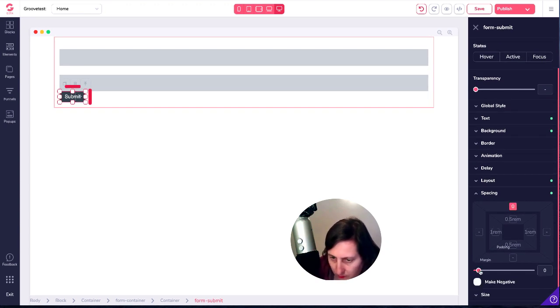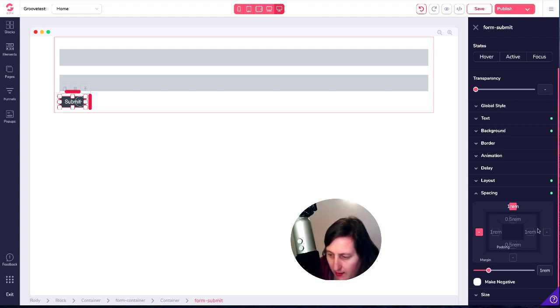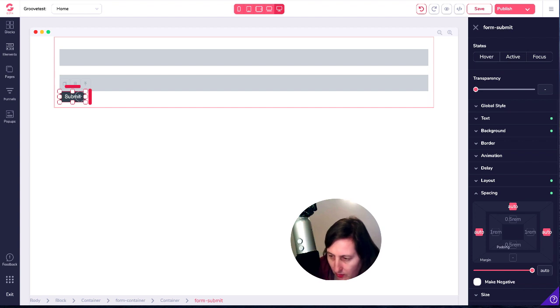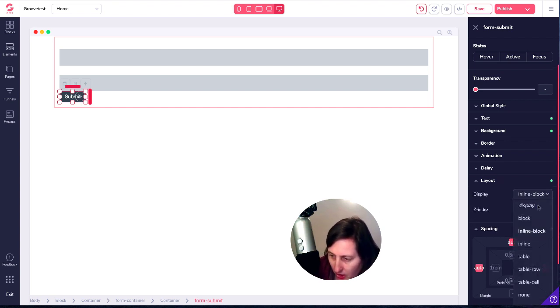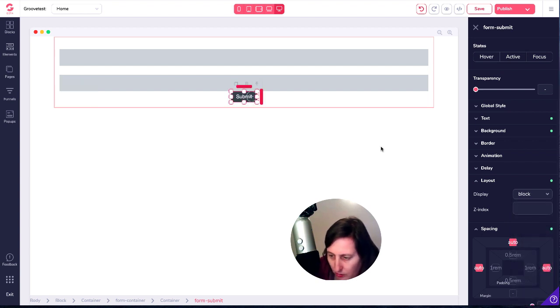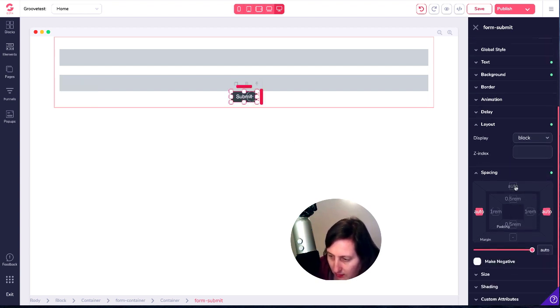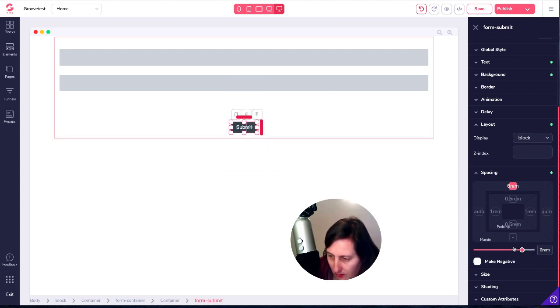And I'm going to move that down, but I also want it in the middle. So what I'm going to do is select those 2 there, and then I'm just going to drag it there so it's auto. But it hasn't done anything, so I want to change this to block, and it should bring it in the middle. Now I didn't want that one selected there, so I'm going to unselect those 2, and then I can just bring that down a bit.